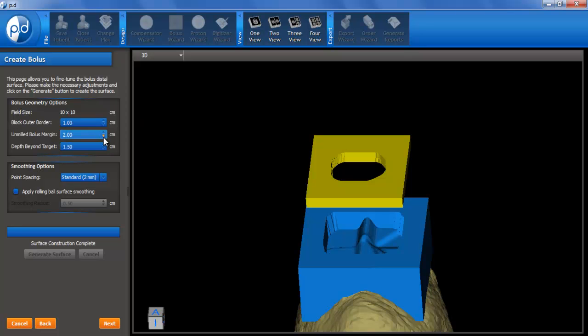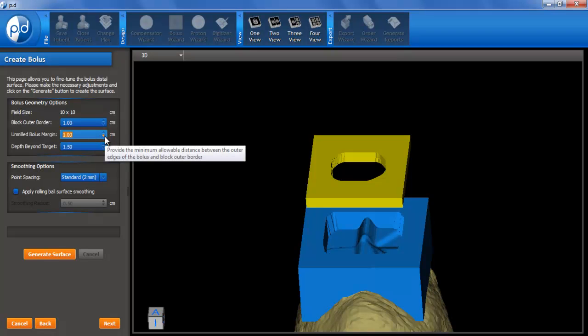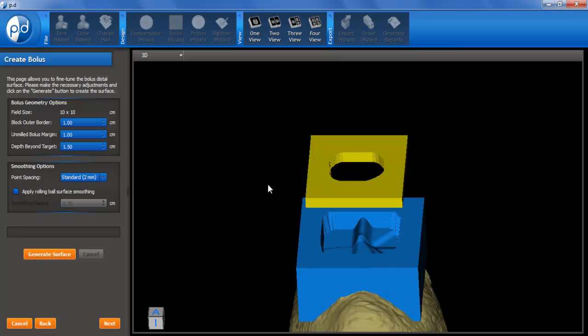The unmilled margin, there's typically very little reason to change the unmilled margin. You'll see the minimum value that P.D allows is 1 centimeter. That's the minimum region or size that we need at dot decimal to include the patient-specific engravings that we need on our part to make sure that you're using it for the right patient, to make sure that we're sending you the right part, and to keep track of these parts when you have them at your facility.